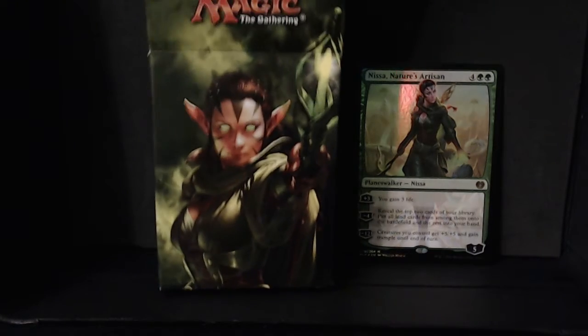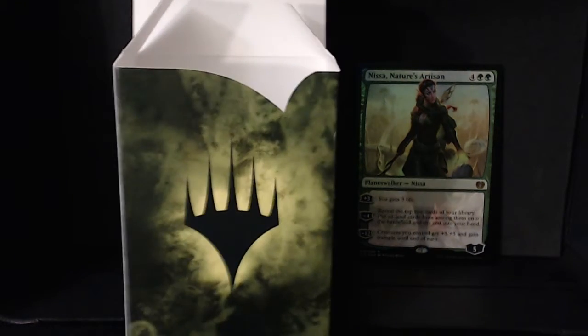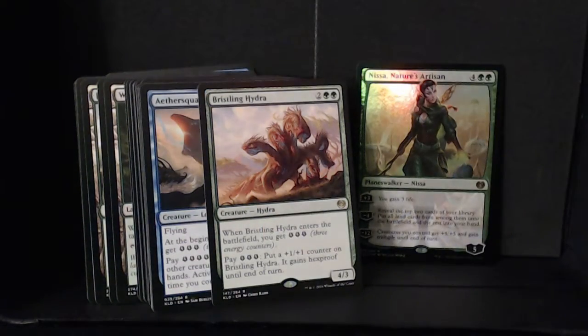They give you a handy, nifty, pretty box with it to match your Planeswalker. I'm gonna let you do Nissa, and then I'll do Chandra. And it also comes with a deck. What else is in there? 2 booster packs. So, there's a deck. It is blue and green.